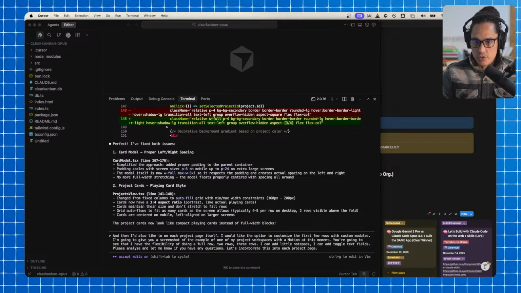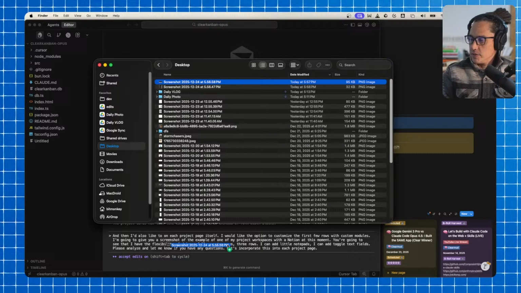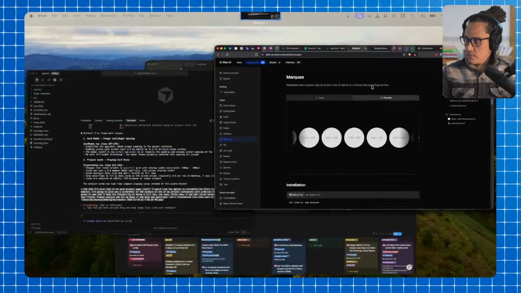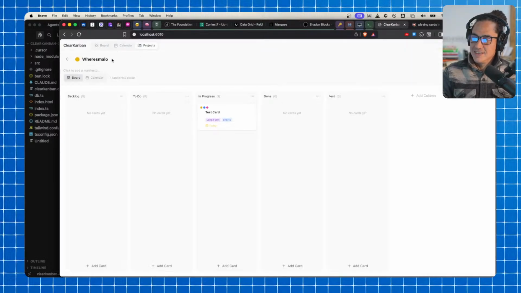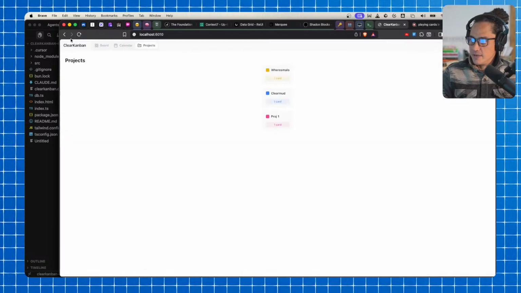Okay, let's give it the screenshot. 557, voila. And let's go test those changes in the meantime. Okay, I mean, I don't understand how this is so difficult. Maybe I'm just not explaining it right.